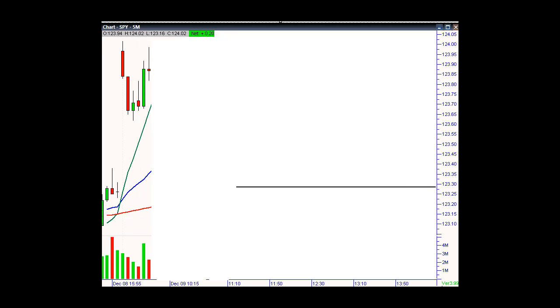Okay, now once we triggered and we came over the green bar's high, you can see there was a move back up into the 124 area and it left behind a decent looking topping tail. There was just no conviction after the one green bar. The 8MA is in check. It held intact, but we were unable to clear the key resistance area. So now if the low of the topping tail bar is taken out, you're going to expect a move down towards the 8. And then if the 8 breaks, you're going to expect the move down back towards that 20 period moving average.